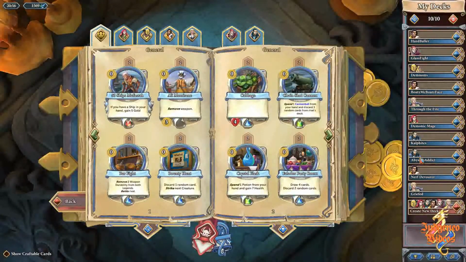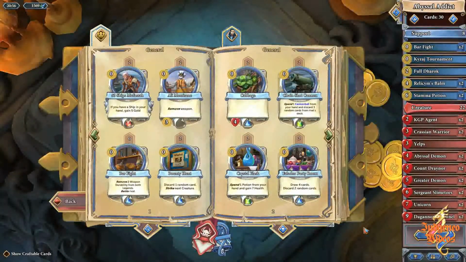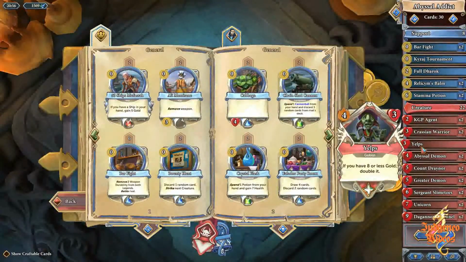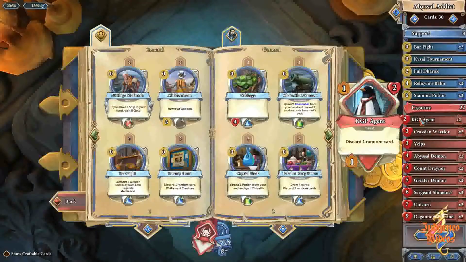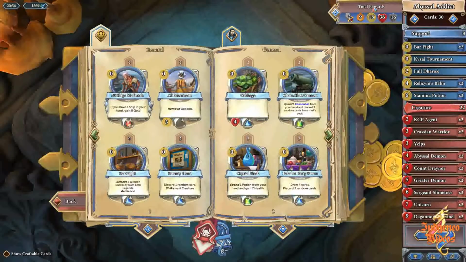We're going to go for this demon deck. Hopefully this will be the final video. We've only made a few changes. One of them is Yelps. So there was Kale here, we removed it, put Yelps in. That gives us just enough gold to access these things easily.